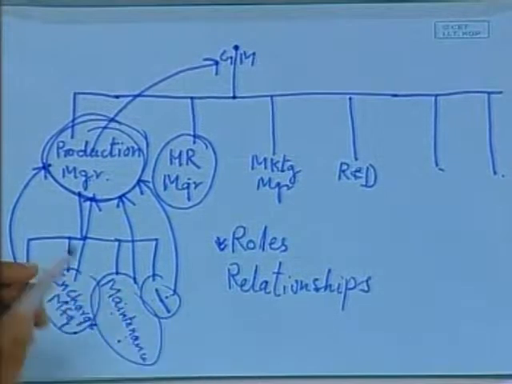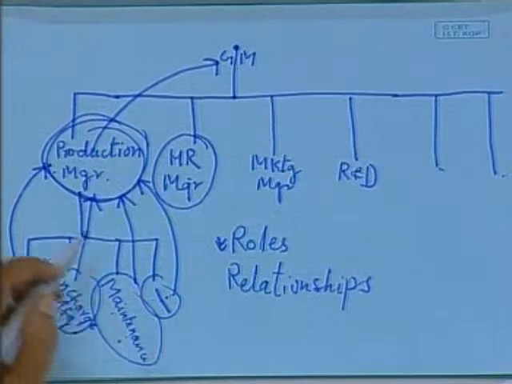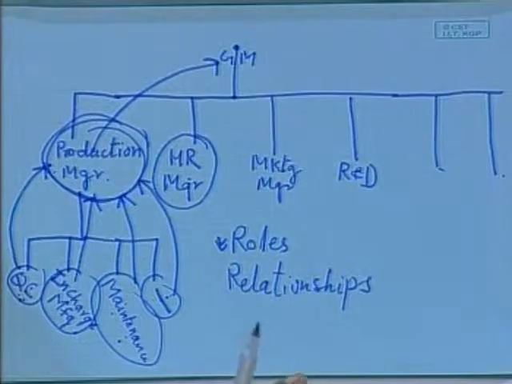isn't it? So, reporting relationship that you can see here is the quality control manager is reporting to the production head. Okay. So, this is what we call the reporting relationship. So, if you look at the structure, okay, you can very well say what kind of a structure, what kind of relationship, reporting relationship I mean, and what kind of different roles which people are there are going to perform.